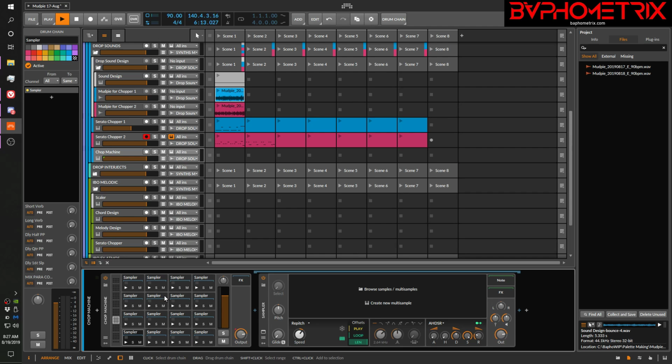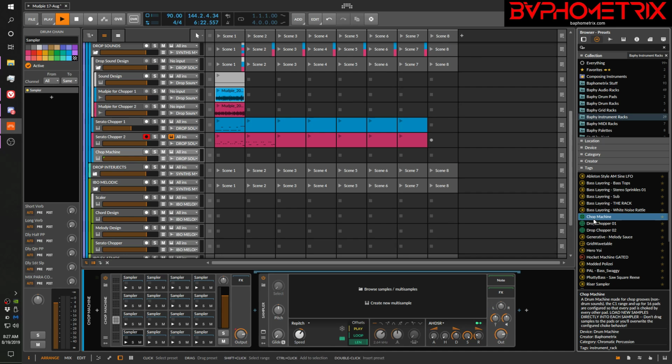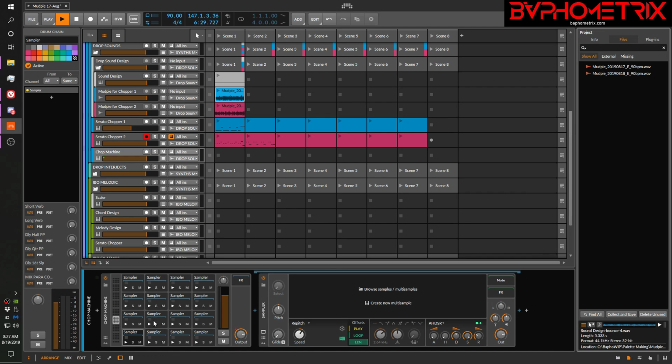a different pad. So the trick, the answer to this, is to create a special version of a drum machine beforehand and actually have it sitting in your user library ready to go. And here's my preset. It's called Chop Machine. And the trick is to pre-populate the pads you're going to want to use with an empty sampler. So every one of these pads in the first 16 slots of the drum machine, right here, they have an empty sampler.